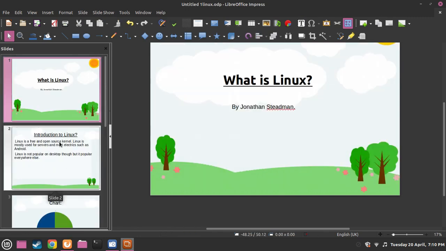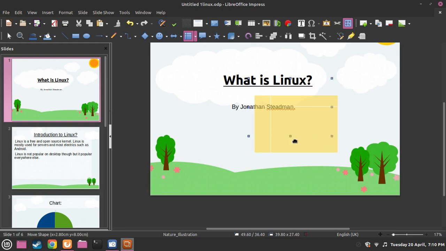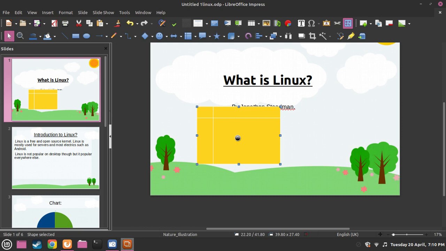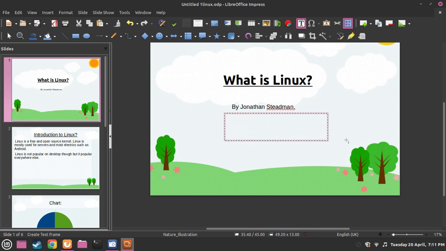So basically, this is a very, very simple software that anyone can use. This is, I actually don't know what that is. Oh, a flowchart. I never actually tried this before, a flowchart. Okay, so we can insert images through here. We can also insert videos because of these icons, such as over here. Insert audio or video, we can insert a chart from here. We can also insert a text box. To insert a text box, just press onto that and now insert it.